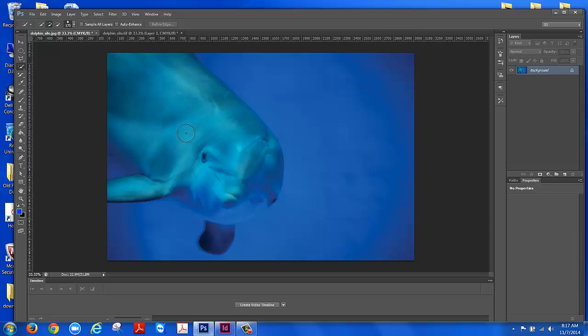And there are modifier keys. You've got fancy brackets right over by backspace. The one that's on the right hand side, I'm going to tap it several times to bring up the size of my selection. It just makes it easier. I'm going to click, and I'm going to just slowly drag around my dolphin until I get most of him selected. And it looks like I might have lost a tiny bit of his face there. That's good. So there you go. Most of him is selected. That's great. I got most of this done.